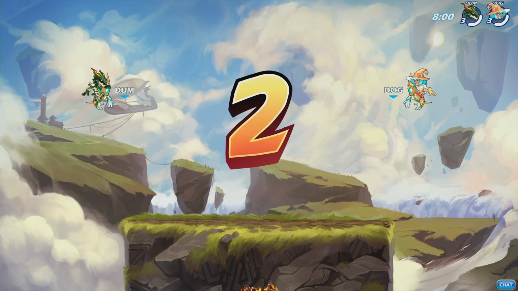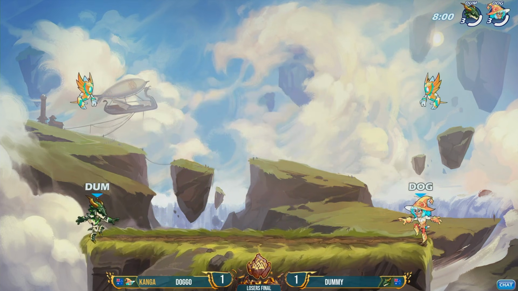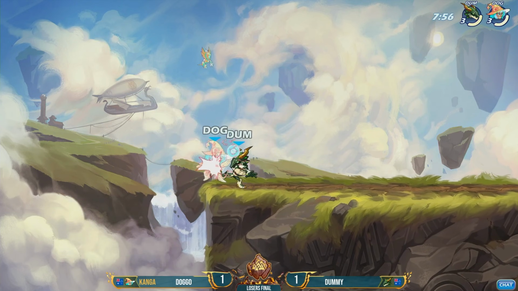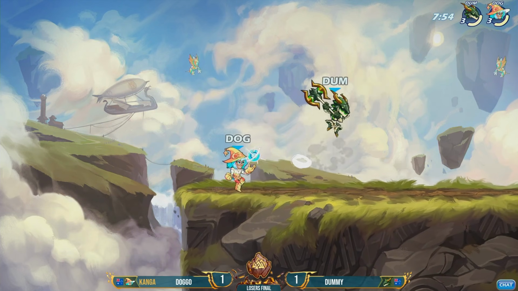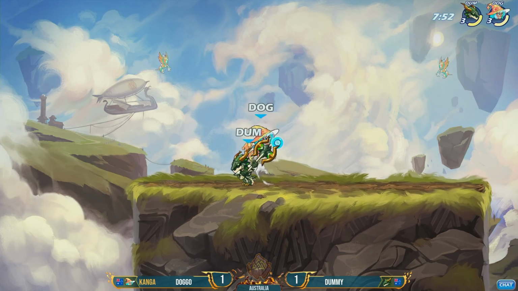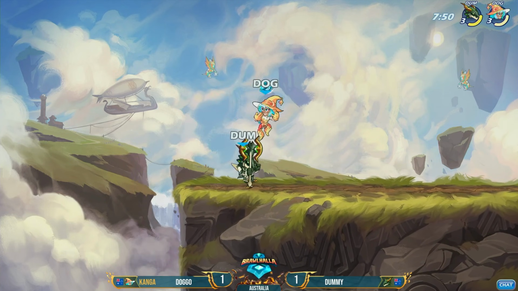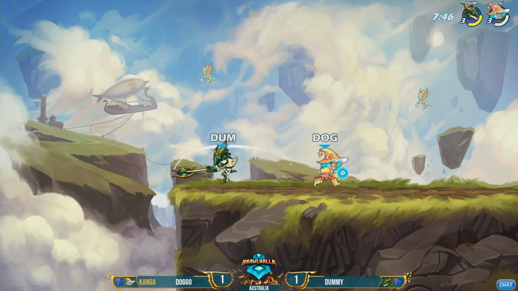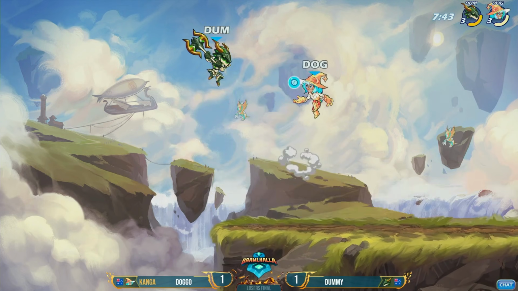3, 2, 1, brawl. Nice. But here we go, game number 3. Going to be an interesting choice here, throwing those soft platforms completely away for the small Brawlhalla. Weapon spawn comes in. Dummy's able to grab it before Doggo can move over and cover it enough.